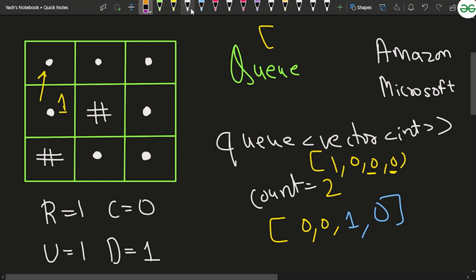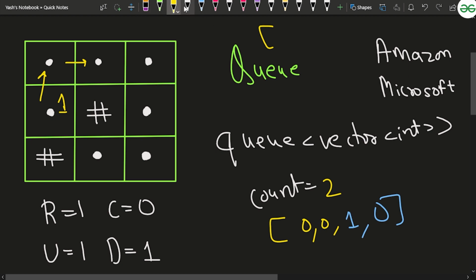Let's say you are at this particular cell. From this cell, if you try to move left, you cannot, because it is an invalid cell, it's going out of bounds. Then you try to move in the right direction, and you will move right. Also, one more thing, as you know, in a queue, you will pop out this particular cell, this particular node, from your queue, right?